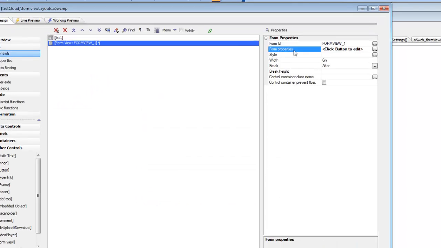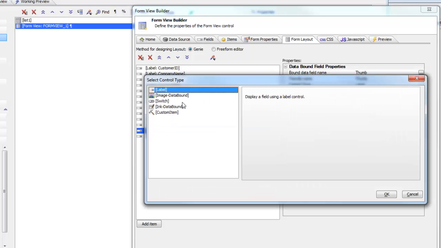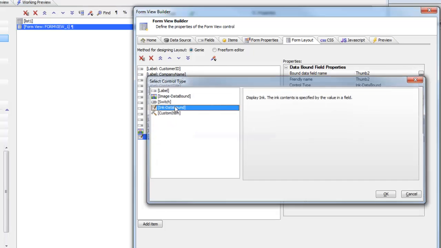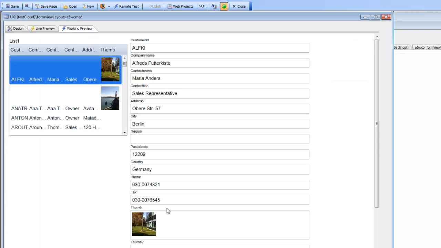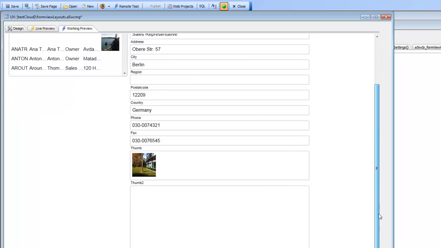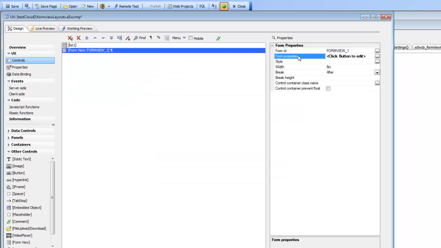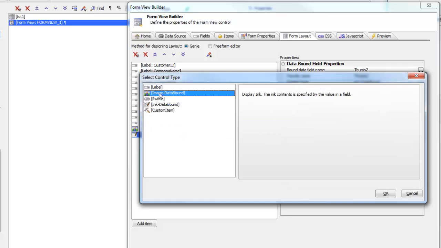So the first thing we'll do is go and set the control type for these 2 thumbnail images to be a data bound image. So we'll go here and we'll change this to a data bound image, and we'll change this one here to a data bound image as well. So now when we go ahead and render it, we'll see it looks a little bit better. We have our 2 thumbnail images there, but again there's no layout going on right now. So there's no columns or flow layout. So let's go back now and start adding layout. So we'll go back here. I can see I put the wrong control type there, so let's change that to image data bound.